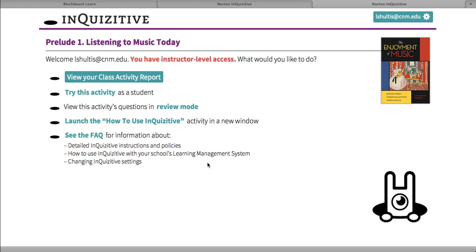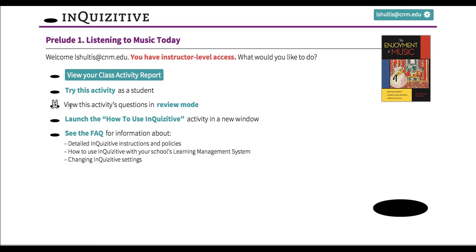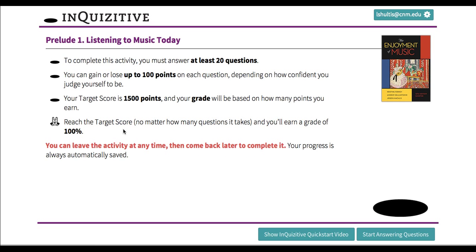So I'm going to sign in. And I'm an instructor, so I'm not sure that your page is going to look exactly like this, but we're going to try this activity. Click here. And what you're going to see is something called a target score. It's a lot of points here, but the way that I'm going to grade them is that you just take away the 2 zeros on the right. This quiz is going to be worth 15 points, and your grade is going to be based on how many points you earn. So let's say you get the 1,500 points, then you would get 15 points. If you only get 1,000 points, then you're only going to get 10 points for the grade. So you can look at that to get an idea of what the target score is. And then you click Start Answering Questions.